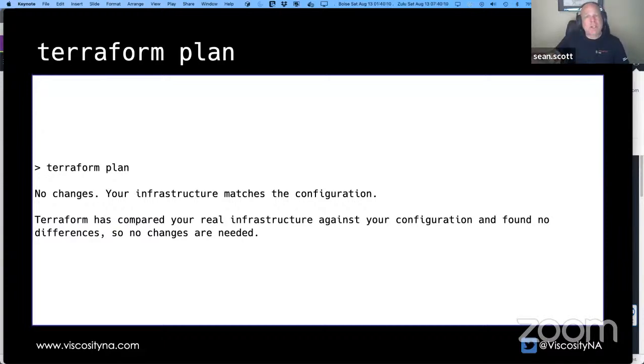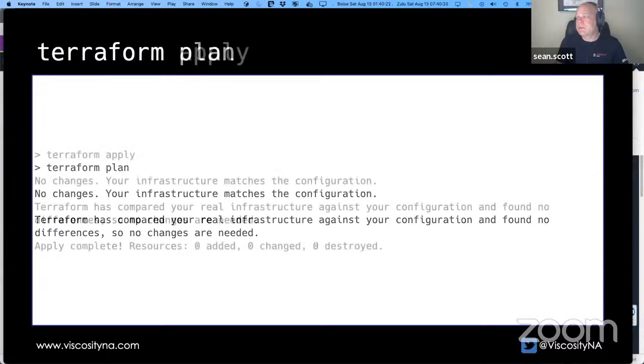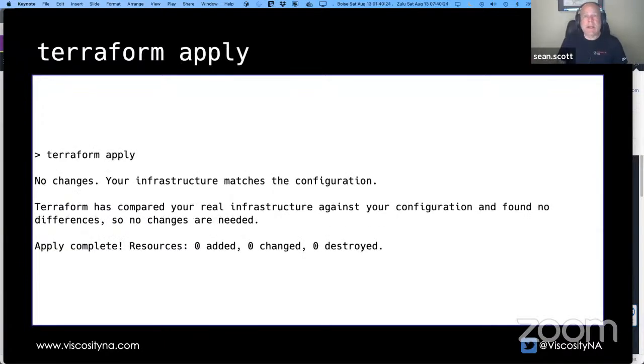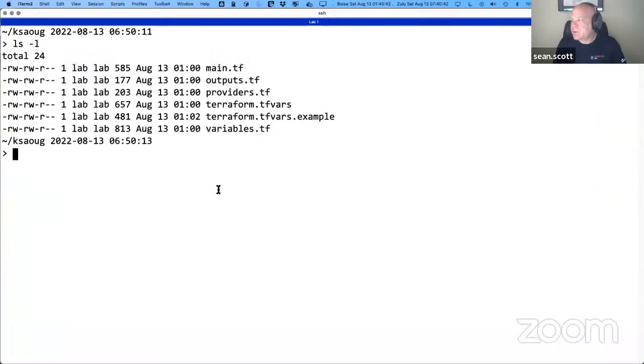So because I'm not actually building anything, it's going in here and saying, there are no changes. There's nothing that I need to do here. Everything is good. And from here, since I got success from my Terraform plan, I can do a Terraform apply. Terraform apply is the process where it's actually going to go and do something for me if there's anything to do. But if there's nothing to do, as in this case, then it just doesn't do anything. It says, hey, you were successful. So let's take a look at what this looks like in an actual system.